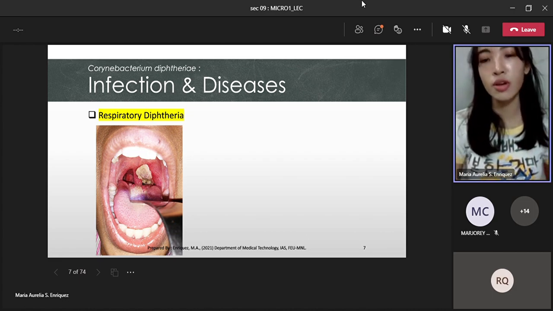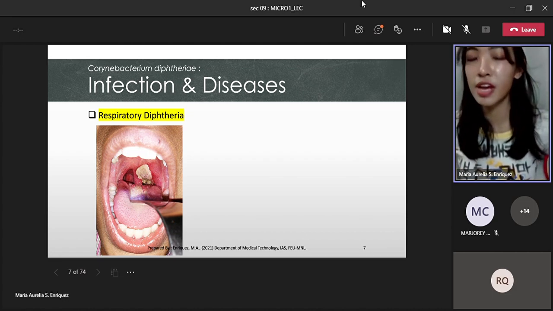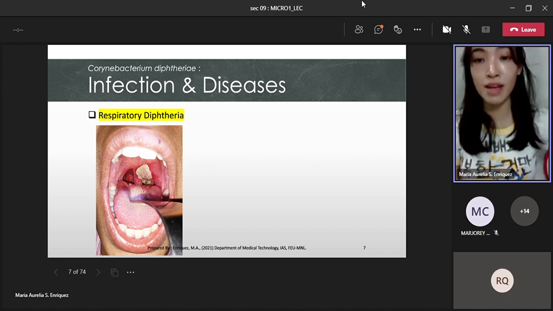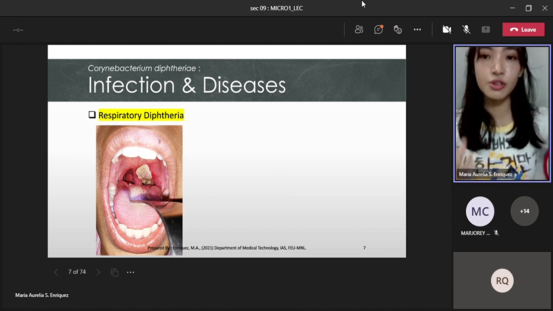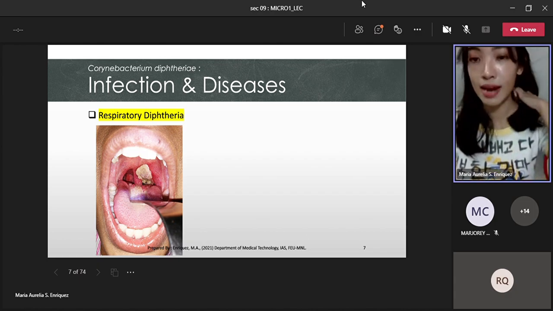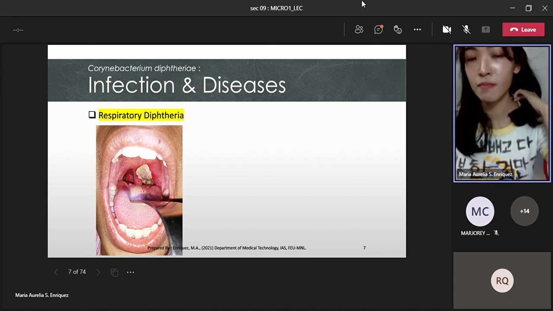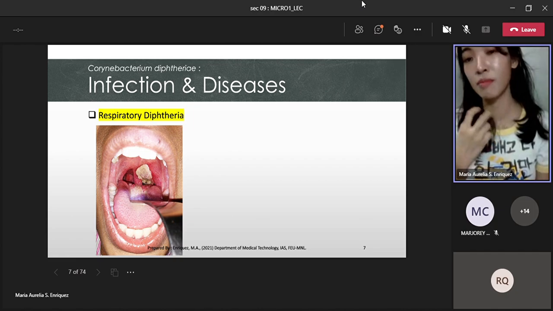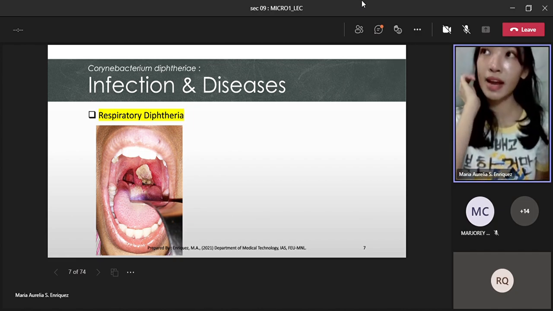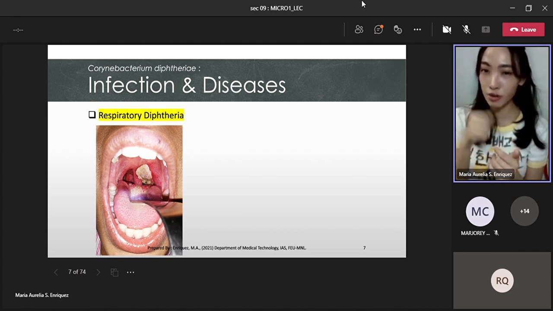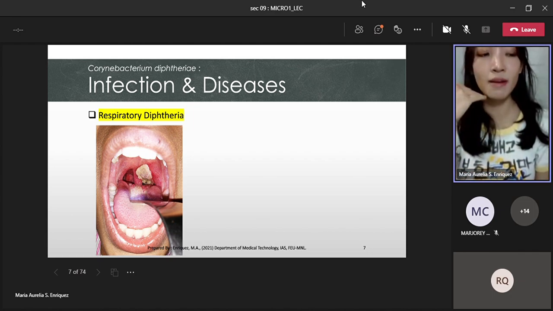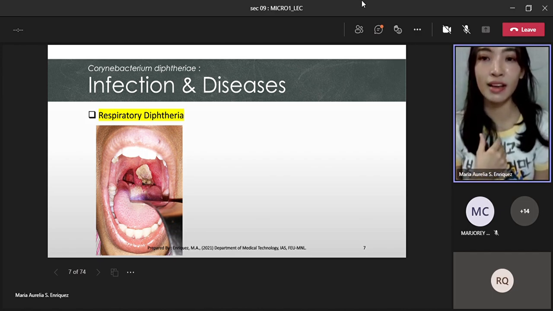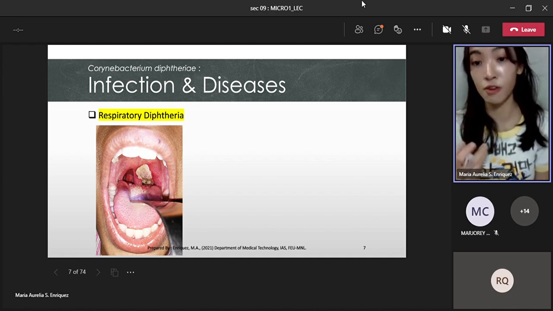Okay, so ang problema po dito, there is potential for suffocation if the membrane blocks the air passage or if it is dislodged, usually as a result of sampling for throat cultures. So minsan po, ang pwedeng mangyari is that the infection would be left untreated, tapos lalaki lang ng lalaki yung pseudomembrane, titindi lang yung inflammation hanggang sa mabablock yung airways ng pasyente. Or ang mangyayari naman po could be during collection of the throat swab, matatanggal or madedetach yung pseudomembrane and malalaglag po siya papunta dun sa airways ng pasyente. So both of those scenarios could cause suffocation.